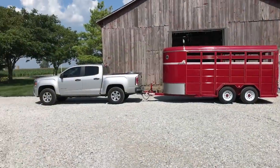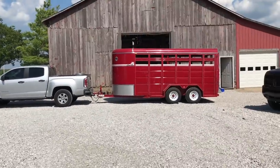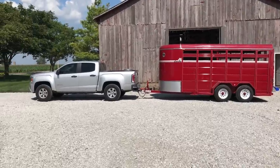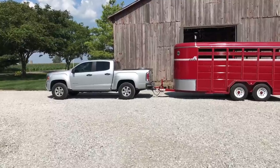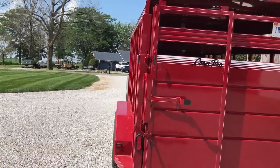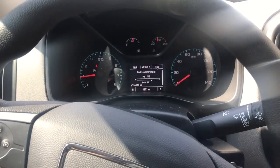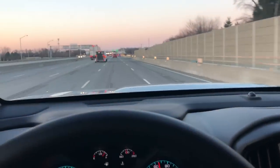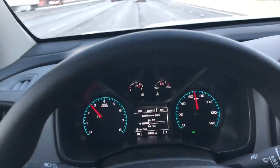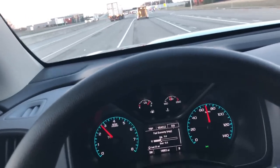For anyone thinking about towing with a Canyon — I've got the 4.10 gears and the truck is sitting pretty level even with this heavy trailer. I don't know the exact weight but it's maybe 4,500 pounds. The truck weighs about 4,200 pounds. Four-cylinder, two-wheel drive does great. It's a wider trailer but you can still see around it in the mirrors. On the interstate coming down a hill I got it into fifth gear and it's actually slowly picking up speed.